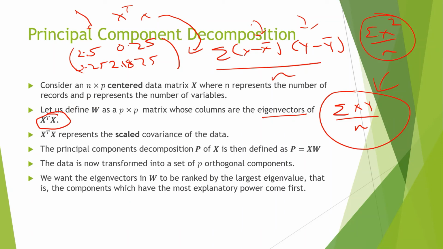So the next step is to find the component scores. We call that the principal component scores, P. We will apply the principal component decomposition P of your matrix X, which is obtained by X times W, and you will see that these refer to the Z values that I've been explaining earlier. All right, so what are we going to do? We are going to multiply X, the centered data, by W. We're going to do that here.